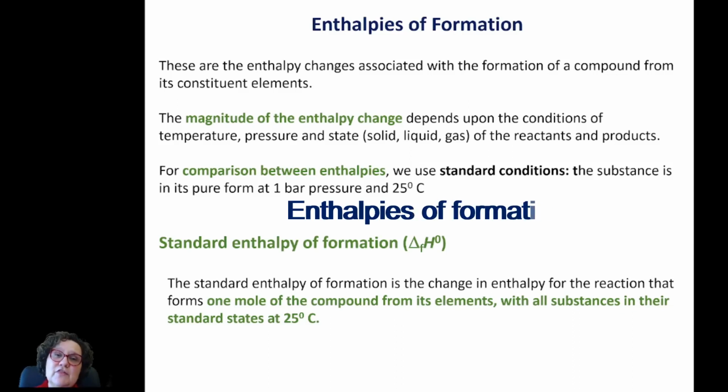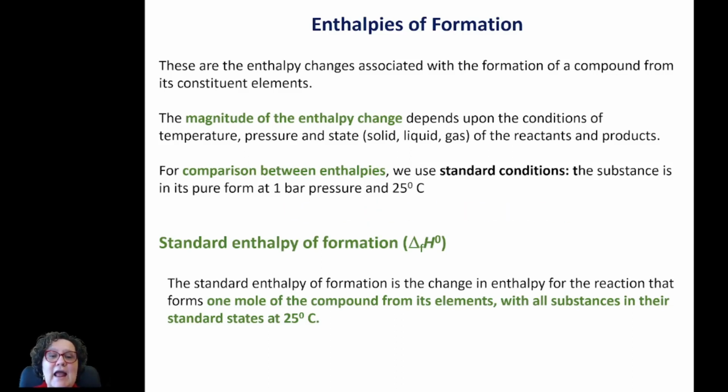Let's have a little play with enthalpies and energy diagrams. And we're going to be looking at enthalpies of formation. A standard enthalpy of formation is called delta fH0, and the 0 represents the standard conditions, which is that the compound is in its pure form with 1 bar of pressure at 25 degrees, nominally room temperature.